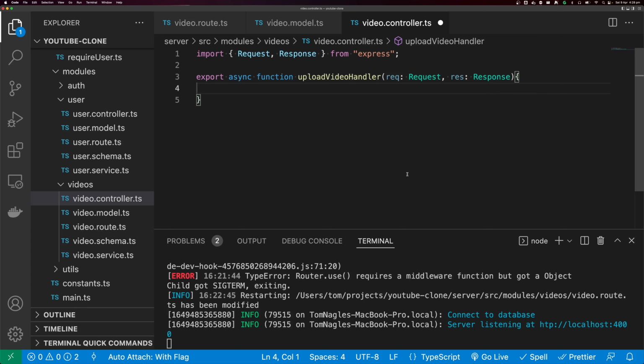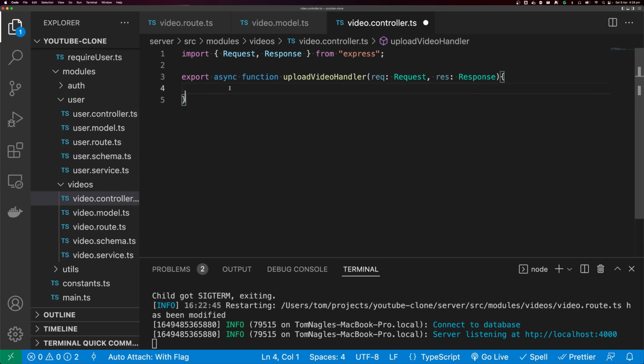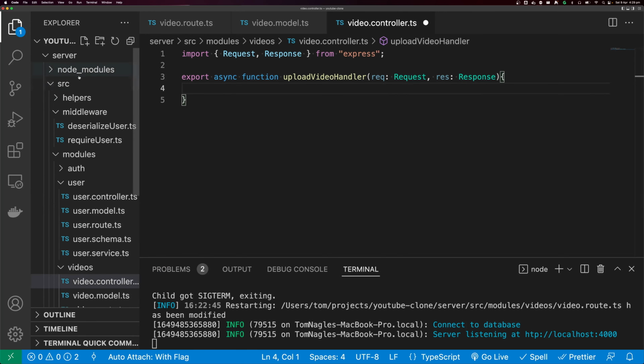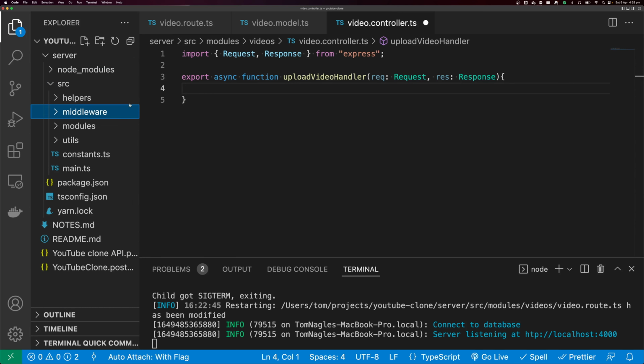So when we upload a file, we don't want to have to store the whole file in memory and then write it to disk. What we want to be able to do is take chunks of the file and then write chunks of the file to disk. And this is going to mean that our application handles memory much more efficiently. If you just take a file from the request object, put it into memory, and then write it to disk, your application is not going to scale. And to help us do this, we're going to use a library called busboy.